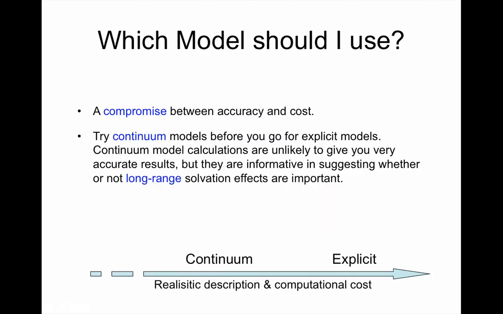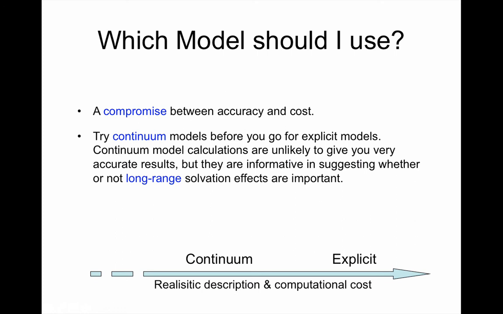Now when we are in a specific case to carry out such a calculation including solvation effects, then of course we need to choose the way that we should represent the solvent, that is either by using the continuum or the explicit formulation of the solvent model. And many times this turns out to become a compromise between accuracy and cost. We can either introduce the solvent as a continuum, which would give us probably low accuracy but it will be very fast, or we can introduce the solvent explicitly, which will give us high accuracy but also a high cost.